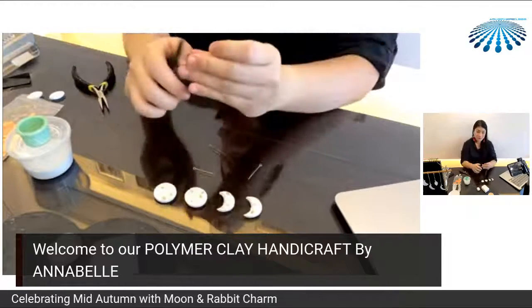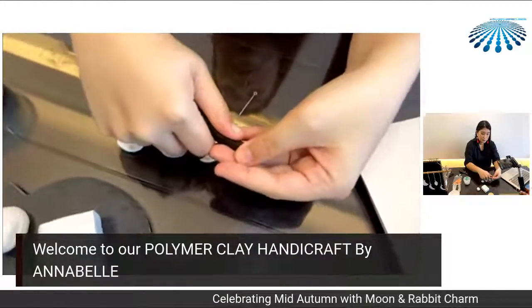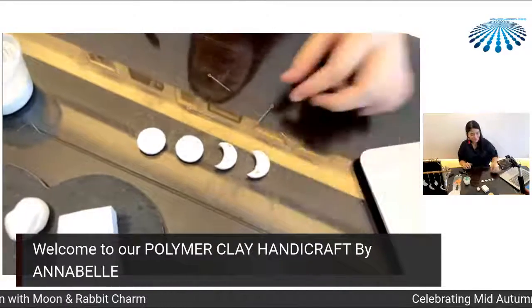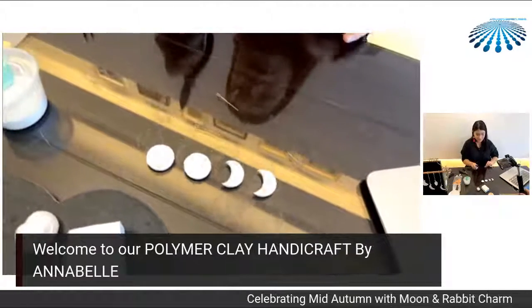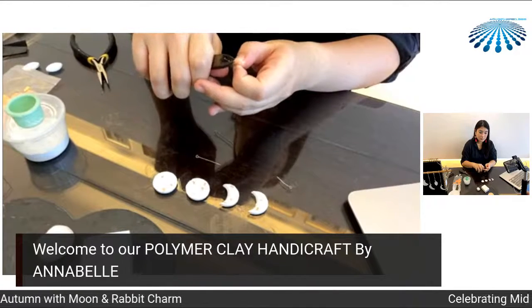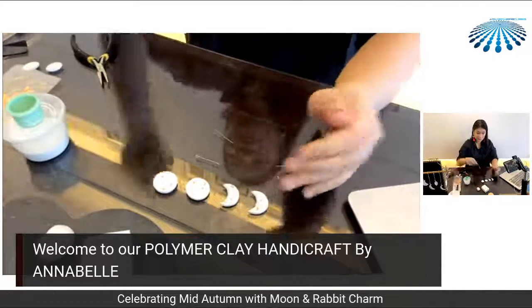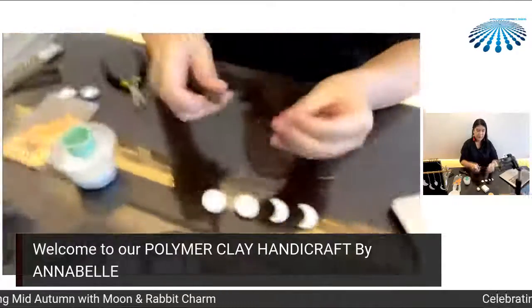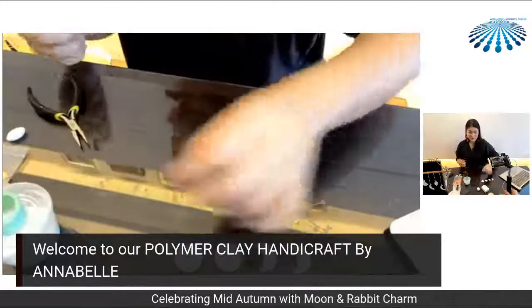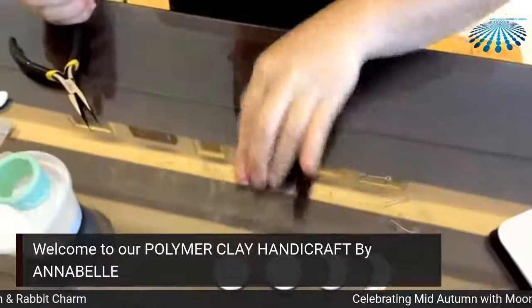You need pliers. If you have a wire cutter, you do have to cut it short a little. Oops. I found it. It flew towards me. My eye pin's a bit long. Some eye pins are a bit shorter, it depends on what you buy. Mine's a little bit longer, so I'm just going to cut it, making sure it doesn't fly away. Number four I need to cut. My Miffy dish is very useful today. It's going to be my dish to help me collect rubbish.